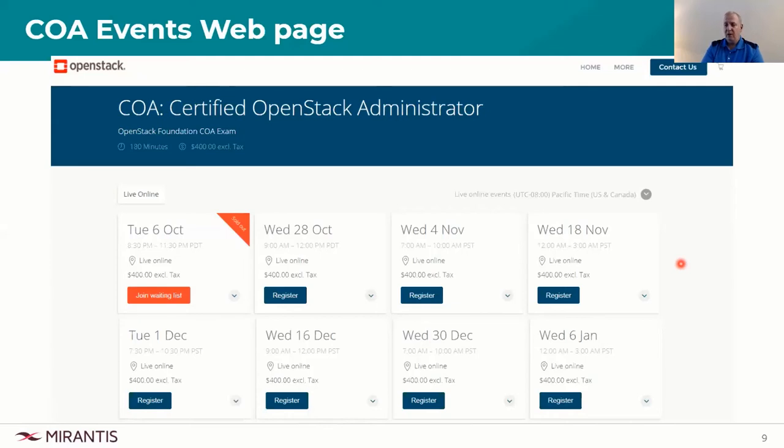Okay, so you have plenty of time to get prepared. Don't wait until the last second because that exam might be full or the next couple of exams might be full. We've seen an uptick in interest and more people signing up for the exam. So they fill up a little bit more quickly. So I could sign up for that January 6th exam and continue prepping and practicing for the exam.